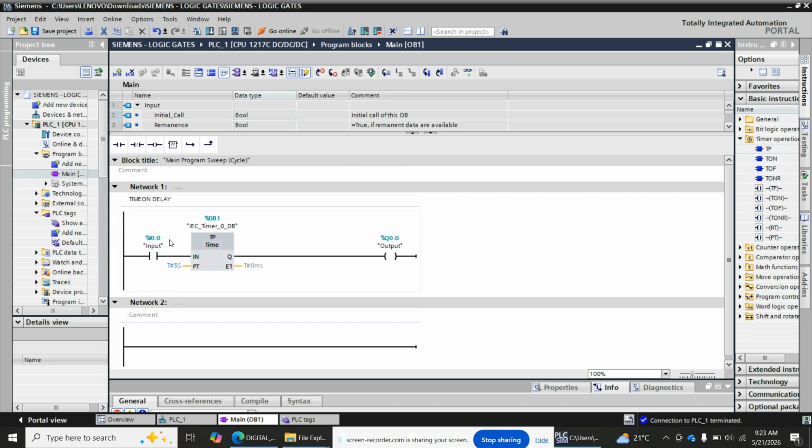Yani hii sensor ama hii switch ama input ikiwa high, hii output ita stay on for 5 seconds before going off regardless of what happens on the input. Yani ikisha sense tu, output inakuwa on for 5 seconds and then it goes off. Hata kama input inakuwa on off on off on off, the output will not flick. It will keep on staying on until the preset time is completed, then it will go off.